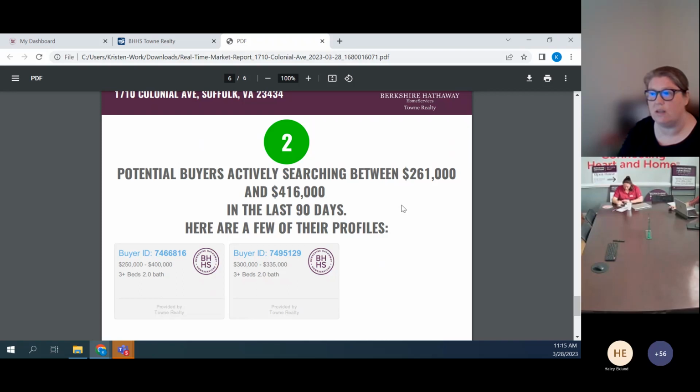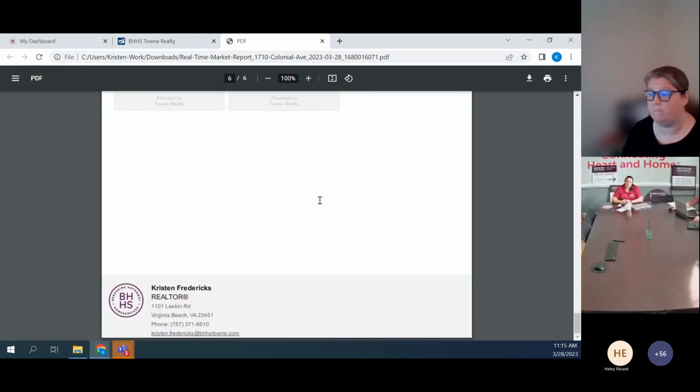It really shows the strength of our company here. I have seen this as low as nothing if it's a very unique property, and I've seen it well up into the 30s for different properties and different buyers. But it does depend on making sure that we have those buyers in the system.